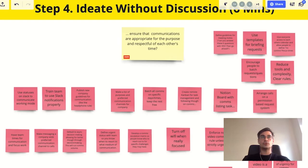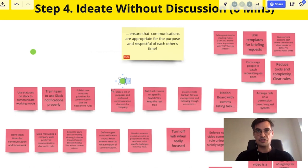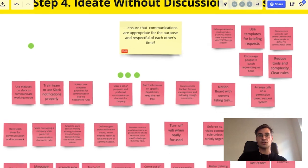Take your time to look through all of the ideas. Everybody now has 5 minutes so that we have a chance to look through all of the ideas. As usual, you can vote for your own ideas if you want to have people pay attention to it, and you can vote on really good ideas several times. So you can just place all your stickers on one idea if there's one that is really, really good. I'm just going to start the timer now, and please no discussions.